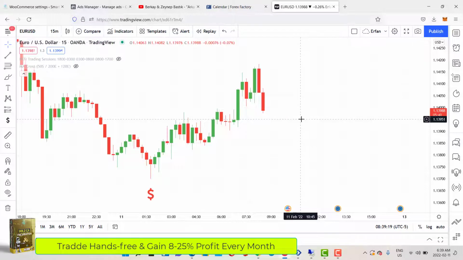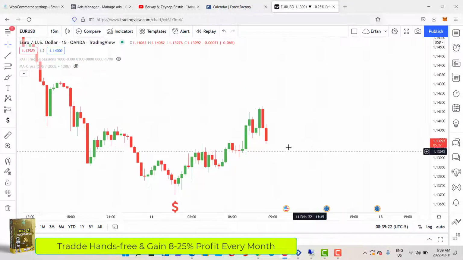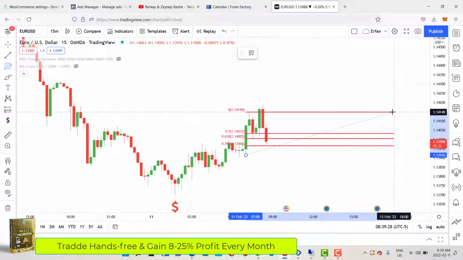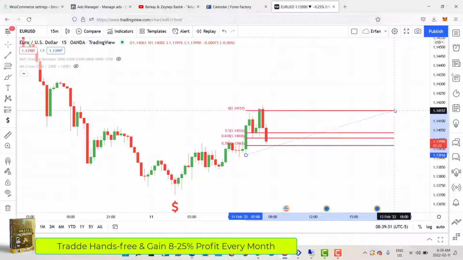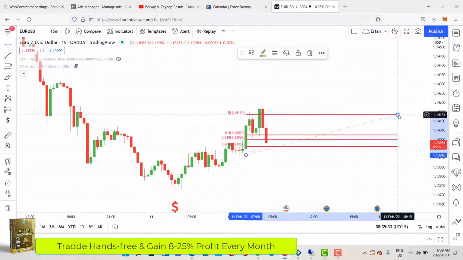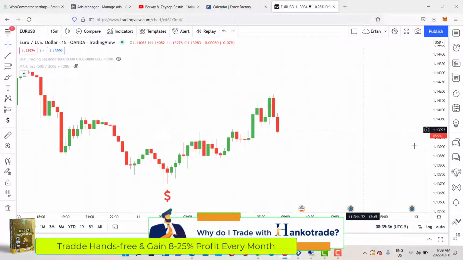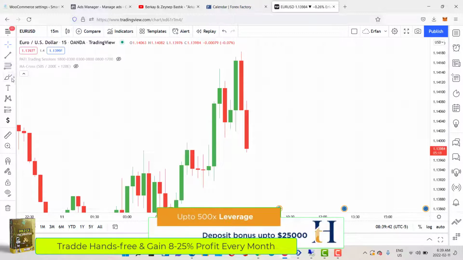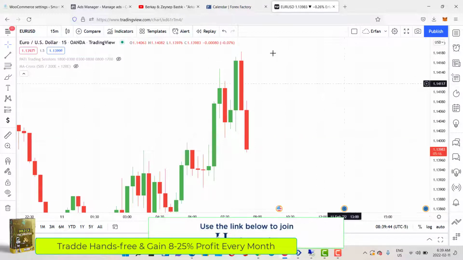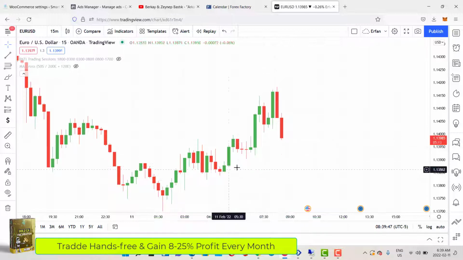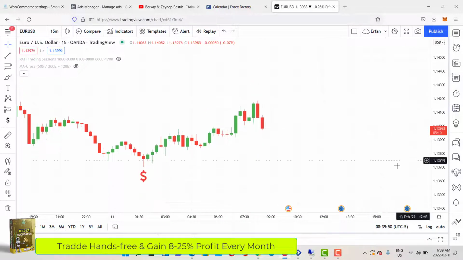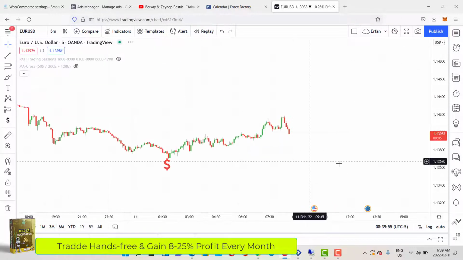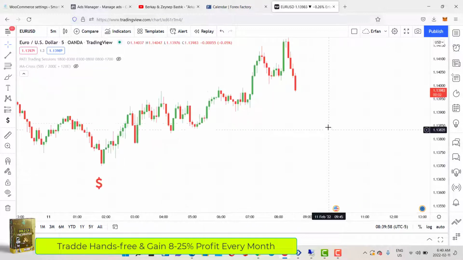But right now it's doing a little bit of correction, and if I want to show you how Fibonacci works, actually from here to here, but yep, I'm not too sure about this, because we have a break of structure right here. We don't have any high probability order block around this area that I can show you. I wanted to show you a high probability order block, but I'm going to be biased towards buying because of the market structure, higher highs and higher lows.